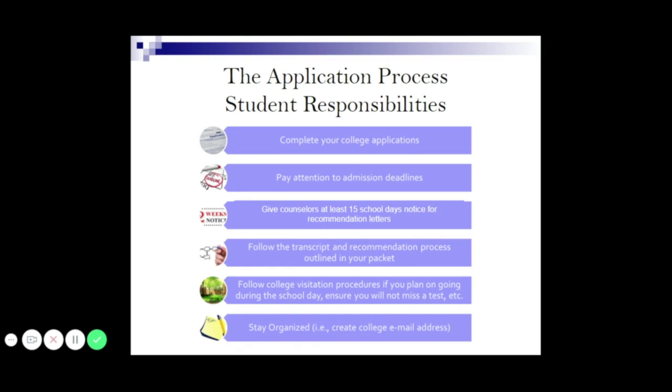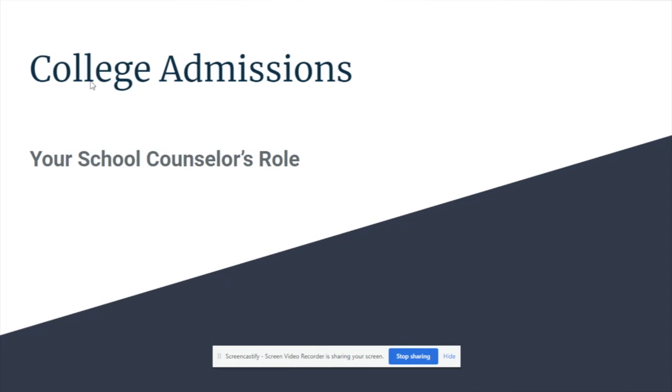The other thing that you need to realize is your responsibility is making sure that you send any NOVA transcripts if you're a dual enrollment student and SAT scores. So to do that, you go to the College Board website and you can send it to all the various schools that you're applying to.